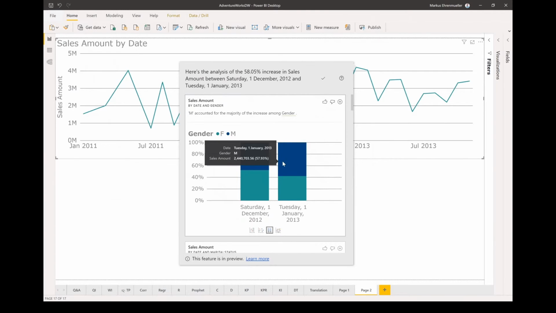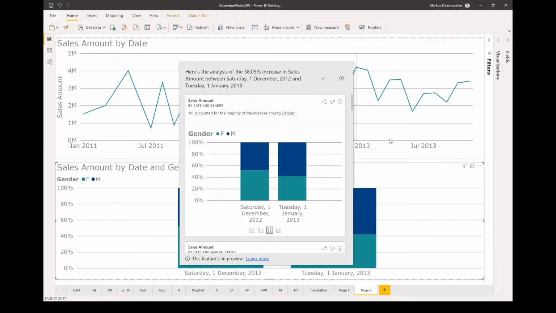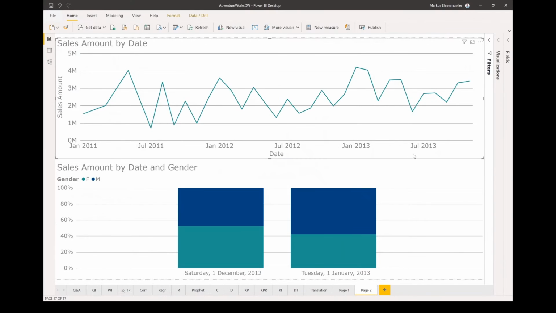If you like this, then you can put thumbs up there. I'm not sure what's happening in there. So the model does not take this. Maybe Microsoft is tracking this information to learn about what people liked or what not. But what's really important or nice here is this plus symbol, add to page. So I can click here and add another visual to my page here.